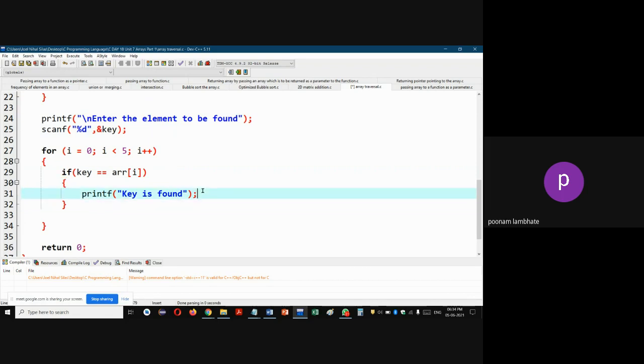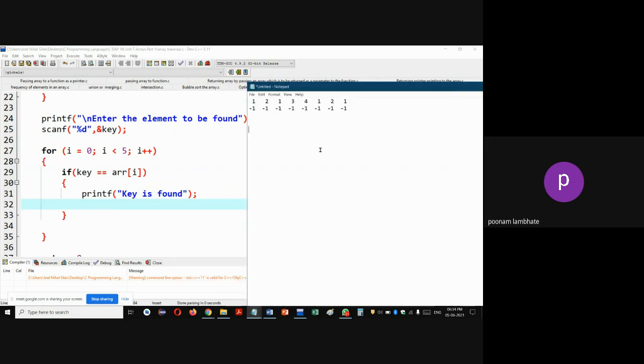And as soon as you find it, don't keep on searching, right? For example, suppose this is your array. Now suppose you want to find the element 5. So you'll first compare the key with the first element. It is not matching. Then you'll compare the key with the second element. It is not matching. Then you compare the key with the third element. The key is 5 and the third element is also 5. So you have found the required element, and now you have to break the loop. Don't go on finding.